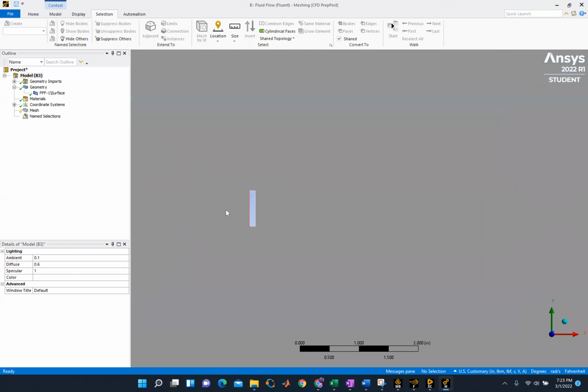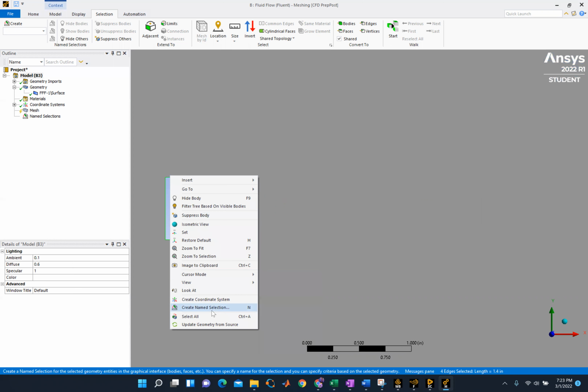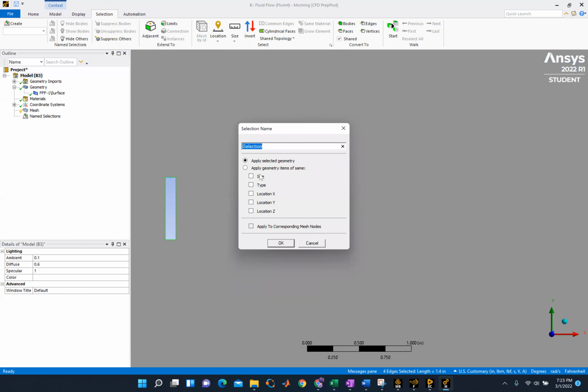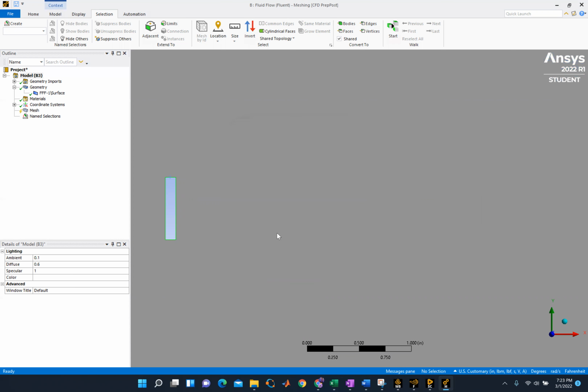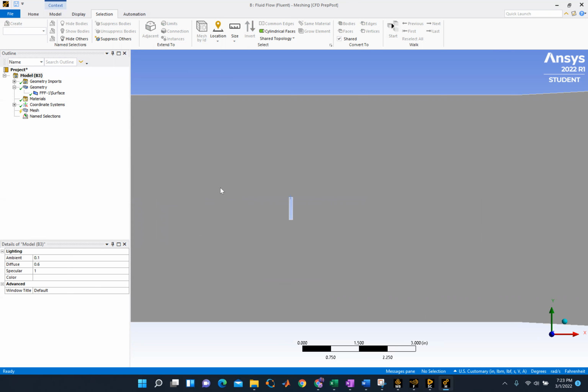And then there's two other things that we're going to do for this one. We're going to zoom all the way in here. Select all of the surfaces of our flat plate. Create name selection. Flat plate. And now we can zoom out.